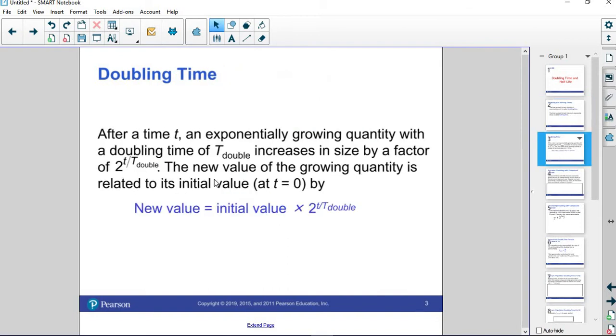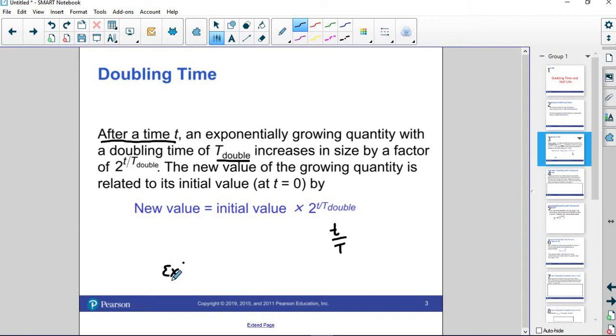Okay, so the time required to double is represented by this capital T, and sometimes we put a little t double there to specify. But if you have an amount of time little t and you are exponentially growing with a doubling time of big T, then your factor of increase is 2 raised to the t divided by big T power. So what we're doing is we're taking a ratio like this.